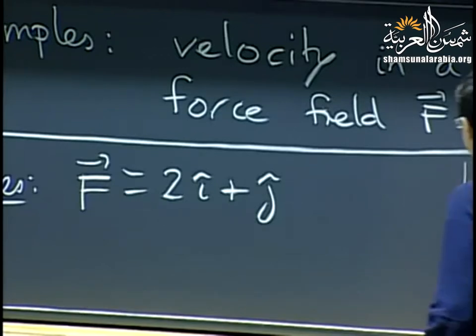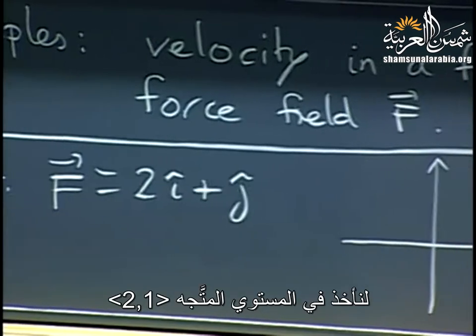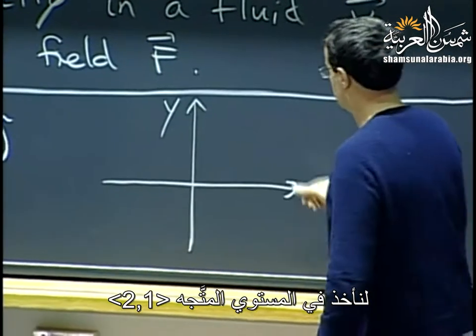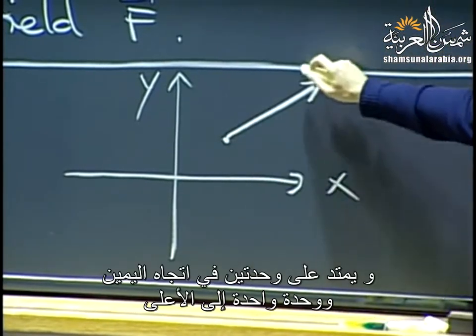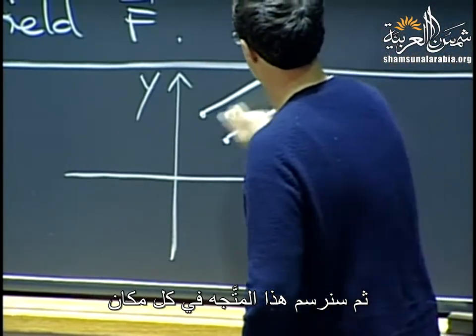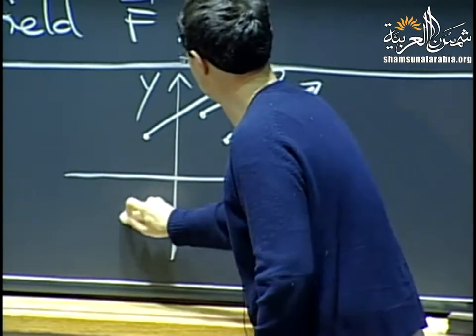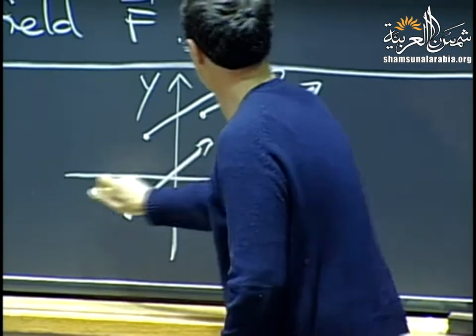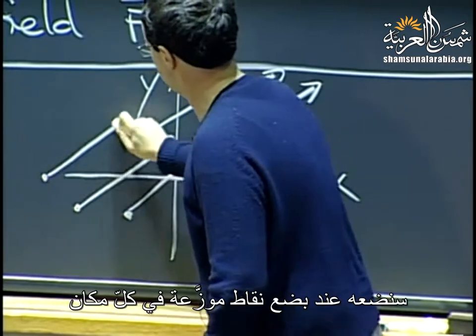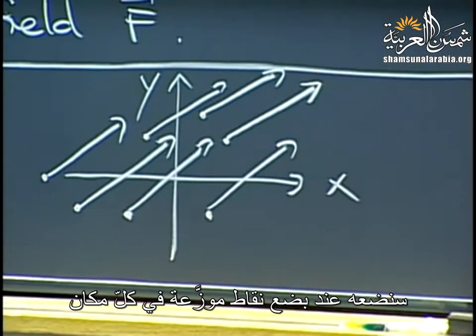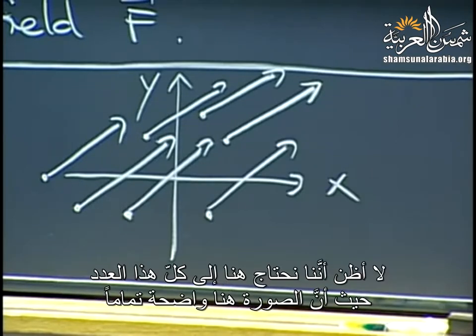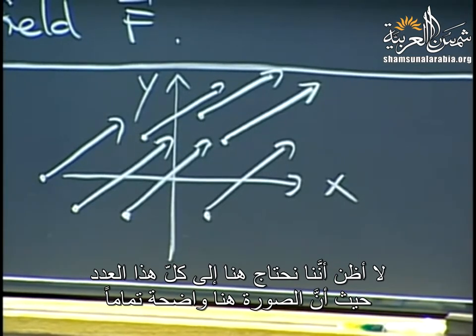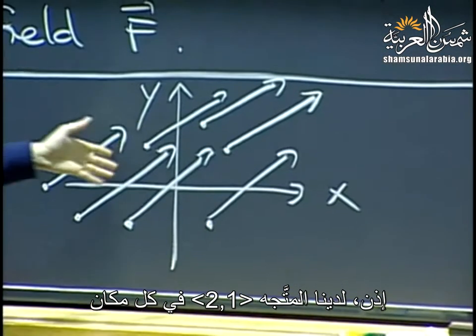Okay, so I take a picture of the plane, and I take the vector (2, 1). I guess it points in that direction. It's 2 units to the right, 1 up. And I just put that vector everywhere. Okay, so you just put it at a few points all over the place. And when you think you have enough so that you understand what's going on, then you stop. So here probably we don't need that many. I mean, here I think we get the picture. Okay. So everywhere we have a vector (2, 1).